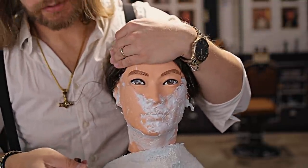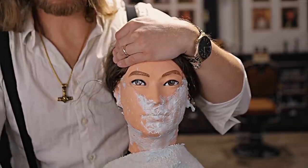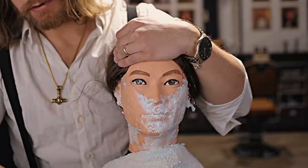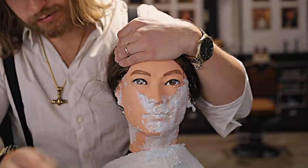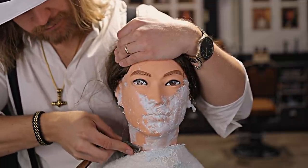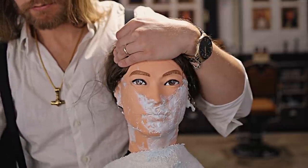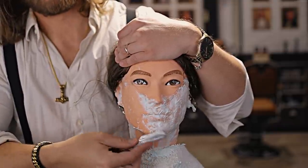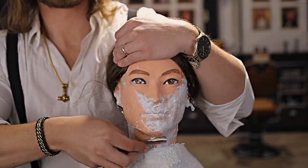Maybe hold the client in a bit of a headlock there to ensure they don't move, because you know these people are somewhat temperamental by nature, so you just never know. So it's good to make sure you've got them in a good headlock there. Go underneath on the neck there, just to get the excess stubble which you may encounter, which would be great. Okay, upward motions, of course, when you're doing the neck. And of course, being very, very careful, giving extra attention.